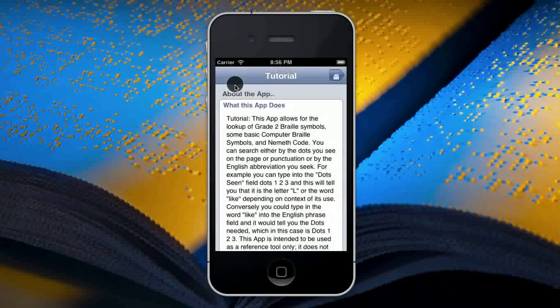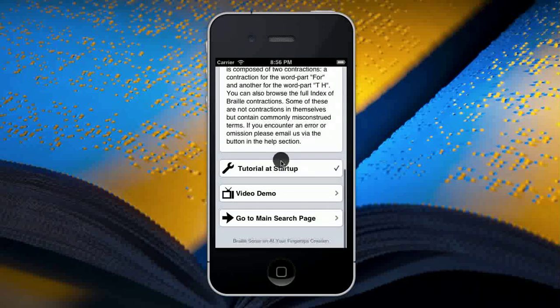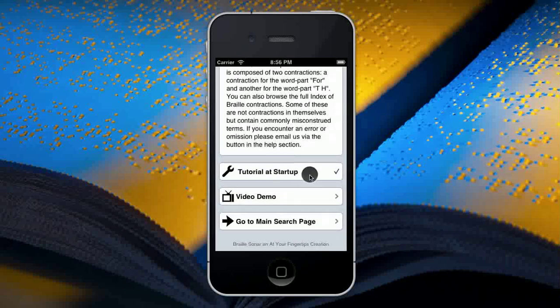When launching the app for the first time, you'll be brought to the tutorial screen. Feel free to look over that, and of course you can navigate to a button below to shut it off, so it won't load on every boot of the app. And if you want to take a look again, simply go to the Help and Settings page, and you'll find it there, along with an option to turn it back on.